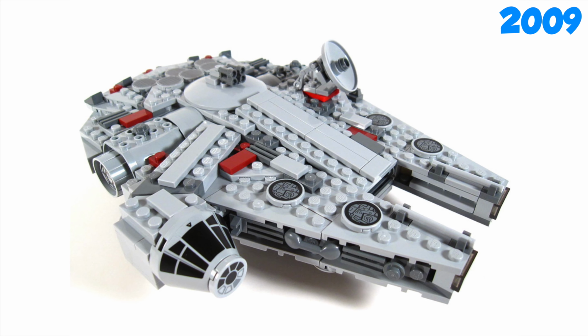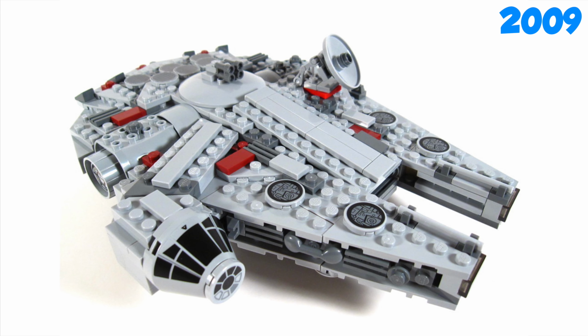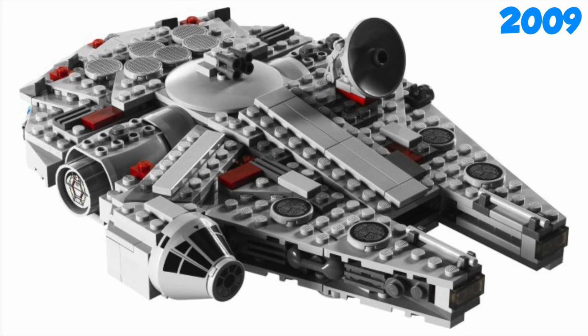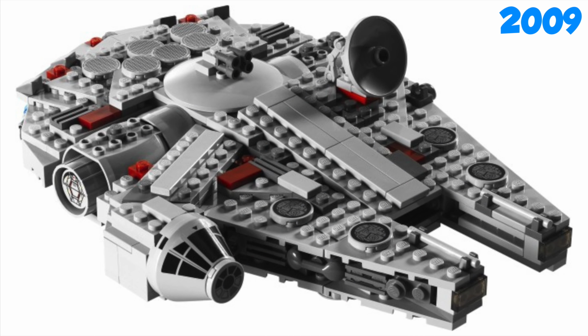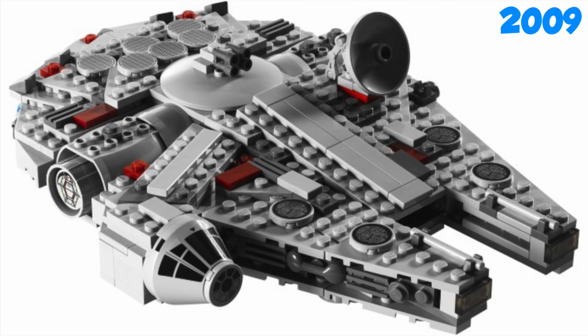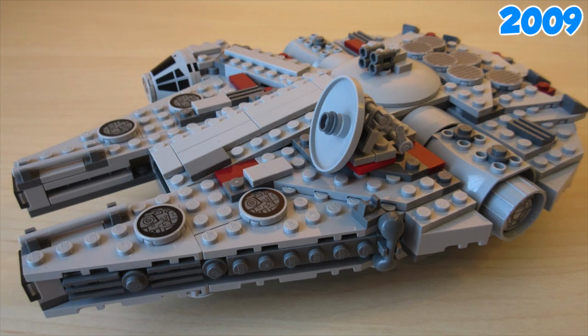This Falcon came out 2 years after the previous one, so this came out in 2009, although this is arguably the worst Millennium Falcon out of the lot. But this one comes with 356 pieces and used to cost $40. The issue that I have with this set is how long it is compared to the width. Although I do have to hand it to the designers, they did a great job with all the detailing on the top.